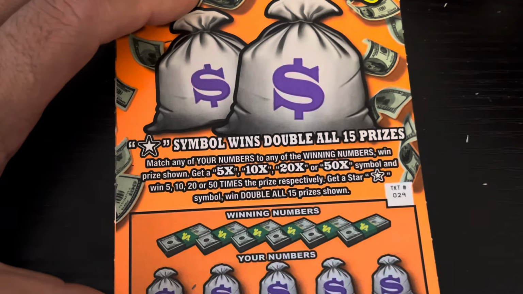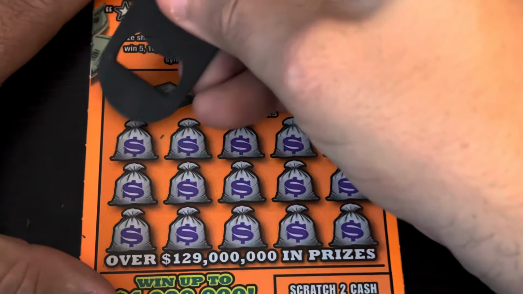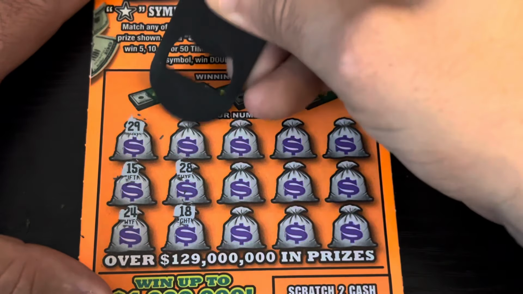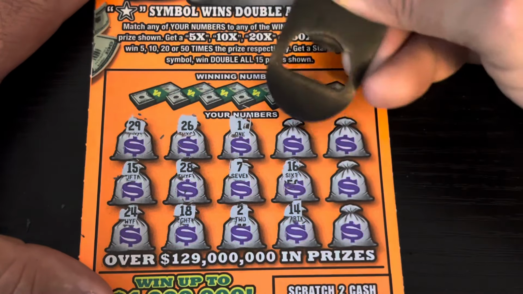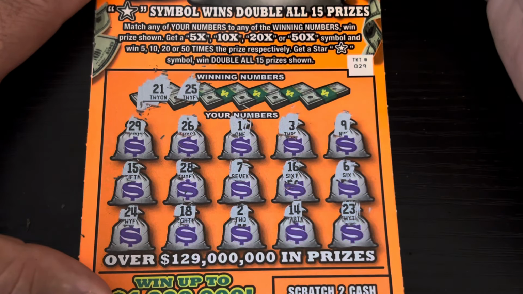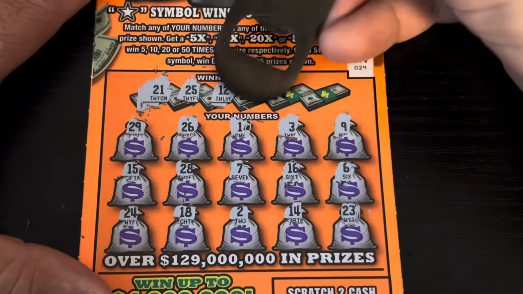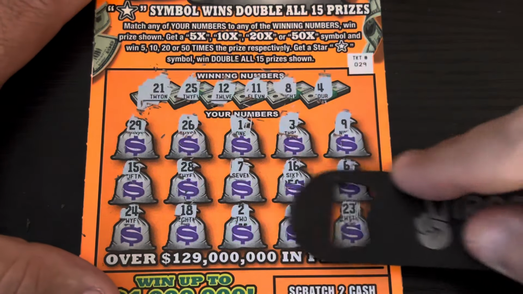Alright. Star is win double all prizes shown. 5X, 10X, 20X, or 50X. Money back. Come on, Star. 29, 15, 24, 18, 28, 26, 1, 7, 2, 14, 16, 3, 9, 6, and 23, 21, 25, 12, 11, 8, and 4. Yikers, guys. Yikes, yikes, yikes. All right.